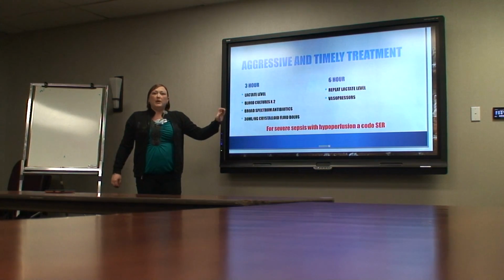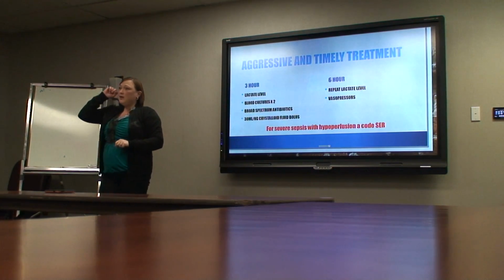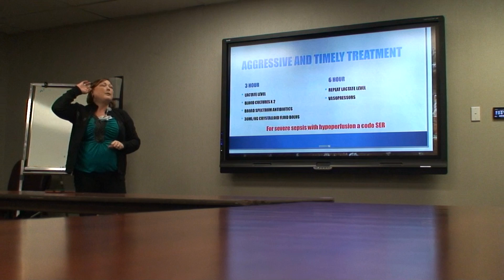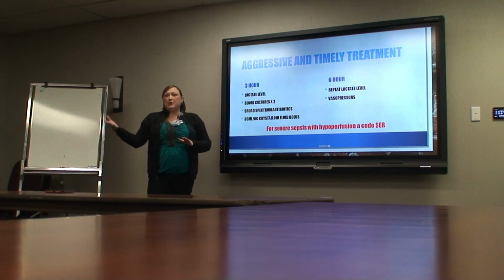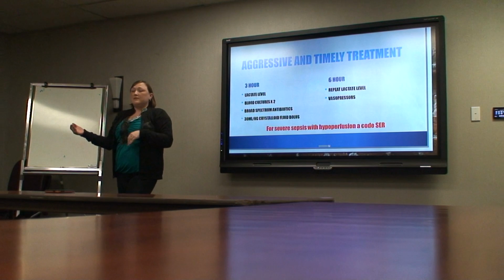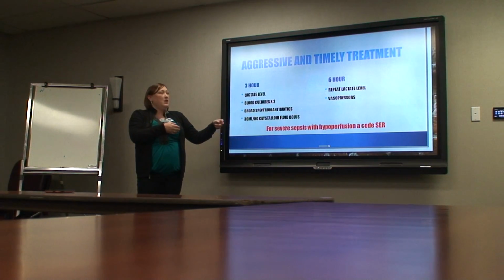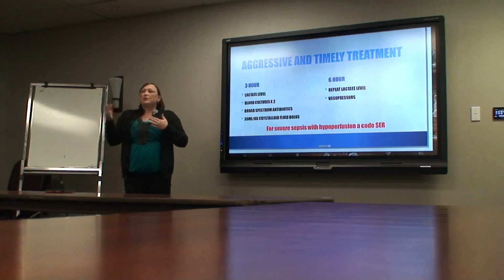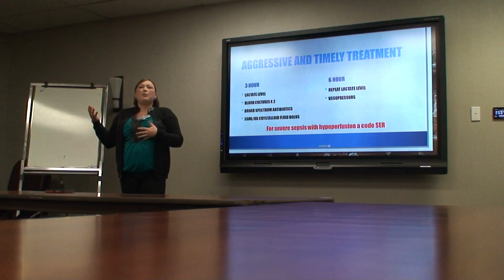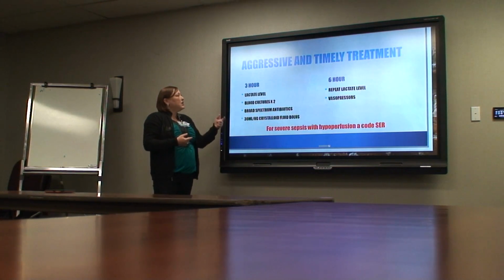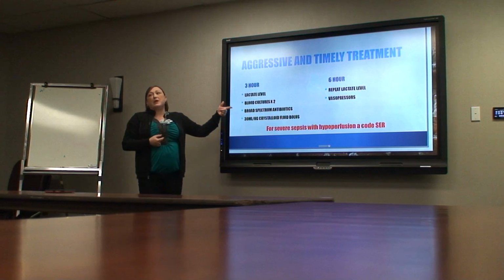So this is our bundles. The 3 hour starts for the emergency room when they come through the front door. Okay. So if they come in and then in triage or either in the emergency room, they're identified with sepsis, then their time 0 started when they came in. So the triage screen is real important, because if you're already picking up on SIRS, you want to go ahead and at least get some lab work or something done for that patient. Because they need a lactate level, blood cultures x2, and antibiotics within the first 3 hours.